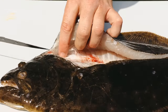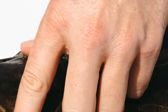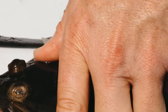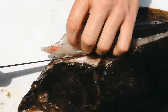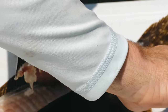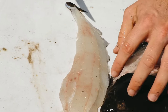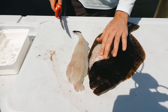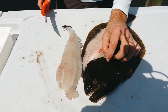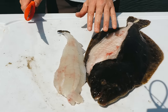All right. And so now we need to break through the skin. So what I'm going to do is just pull up the flap and start breaking through the skin up top. And then we'll just follow the line down. And then I like to just cut it all the way off up top. And there we are. So that is a good chunk of meat. Again, there's really hardly any meat left behind. Just missed a little tad there. But that's the way to go and get as much meat as possible.